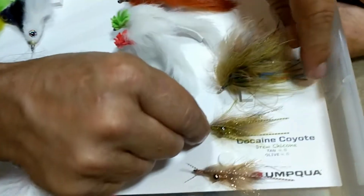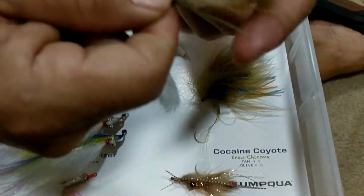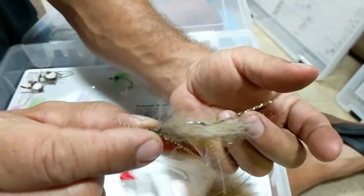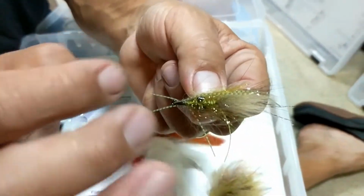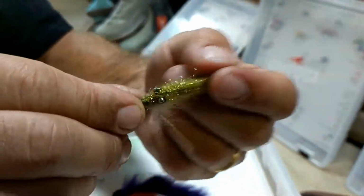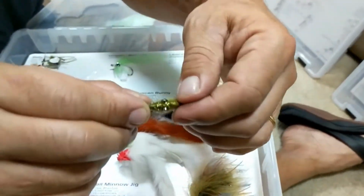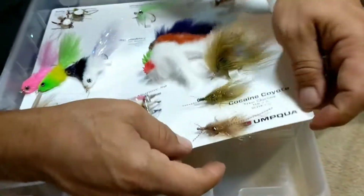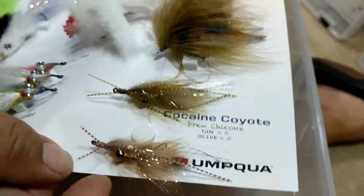And then really pumped about his cocaine coyote. You guys know his coyote, all right? Coyote catches a lot of fish. Well, he added these speckled legs, a weed guard, and he's got a little bit of this crystal kind of hackle. It's that translucent little body underneath that's palmered in there. I use that material when I tie. It looks good and it catches fish, and he's got some dumbbell eyes in the middle. So that's a no-brainer for your flats guys. 2 colors there, a little more olive grass formulation and a little more on the tan side.